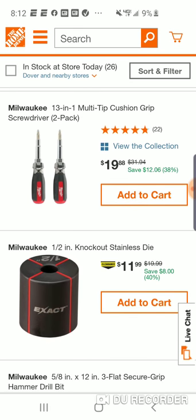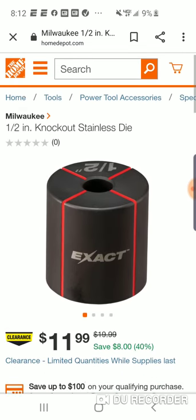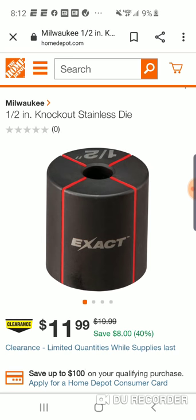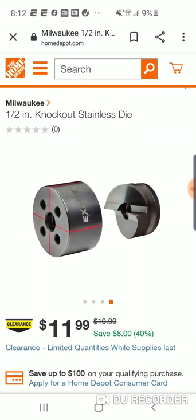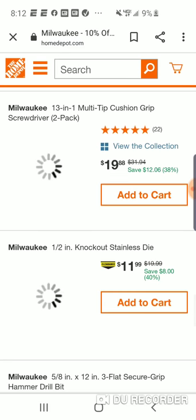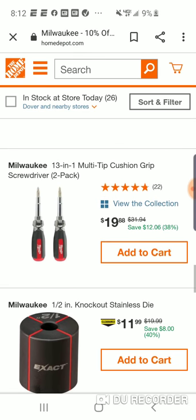Here's a 13-in-1 2-pack. Here's a knockout, half-inch knockout stainless die. This is $11.99, guys. They haven't sold one of them. There's not one review on it. Wow, that's a great deal.